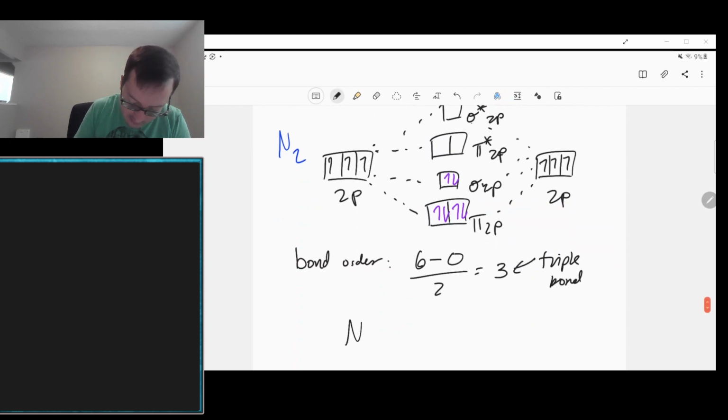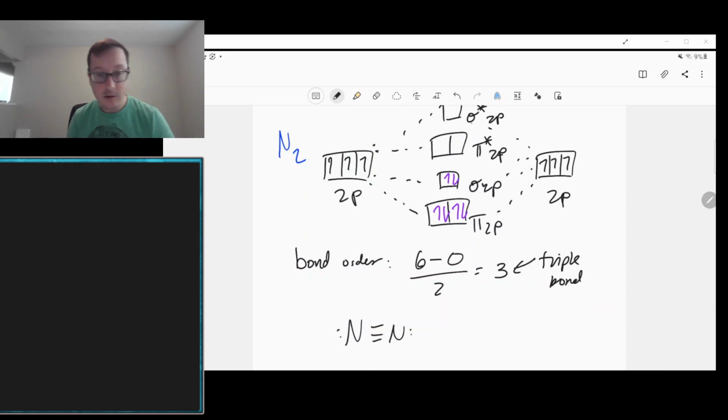And if we consider the Lewis structure of nitrogen, we see indeed our Lewis structure also predicts a triple bond. So this is confirmatory evidence that we have a sigma bond there, and we also have 2 pi bonds that are taking place here. So actually that sigma 2p is the non-bonding one, but we're not going to worry about those. So we expect a triple bond from the bond order here. That's what we would expect this to be.